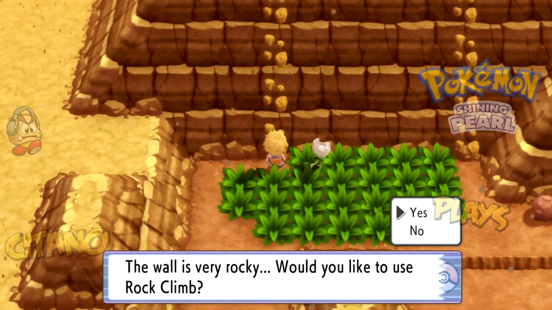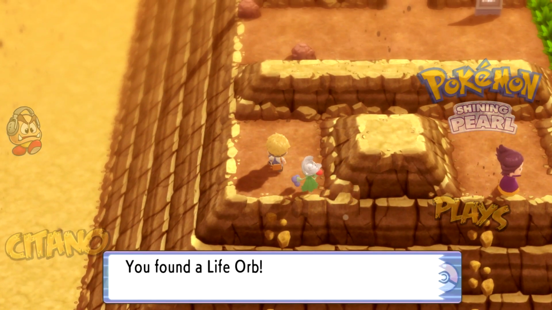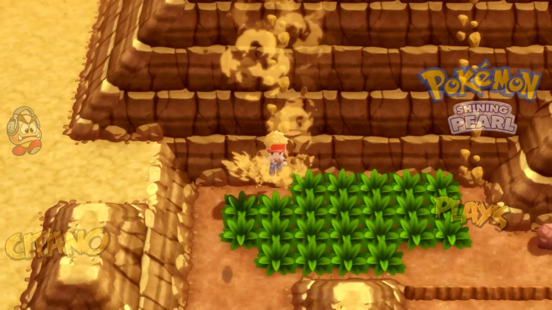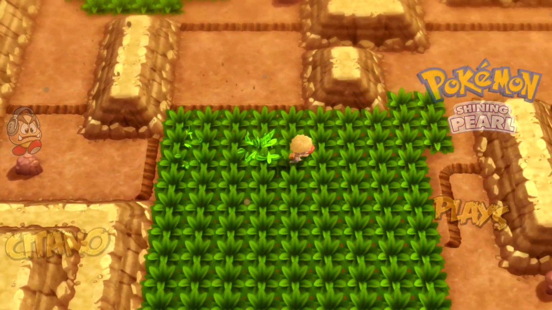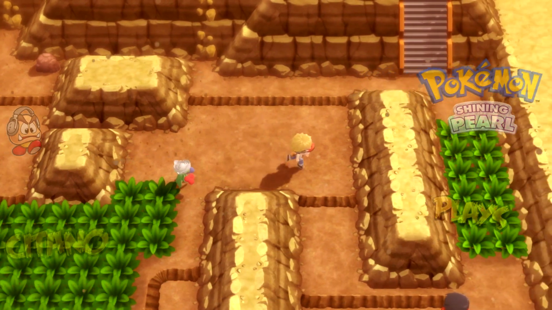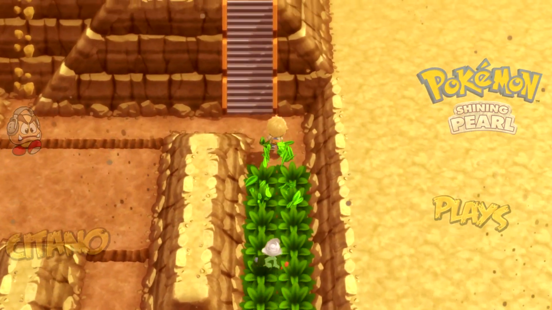With the Grass here, we'll have another path up here, and up here is an item. That is a Life Orb. Life Orb is great, mainly in competitive play, but can be great for other things too, so good thing to keep it. So that's what the Rock Climb thing did. It was just basically a shortcut to give you a Life Orb, which is nice to have in PvP.